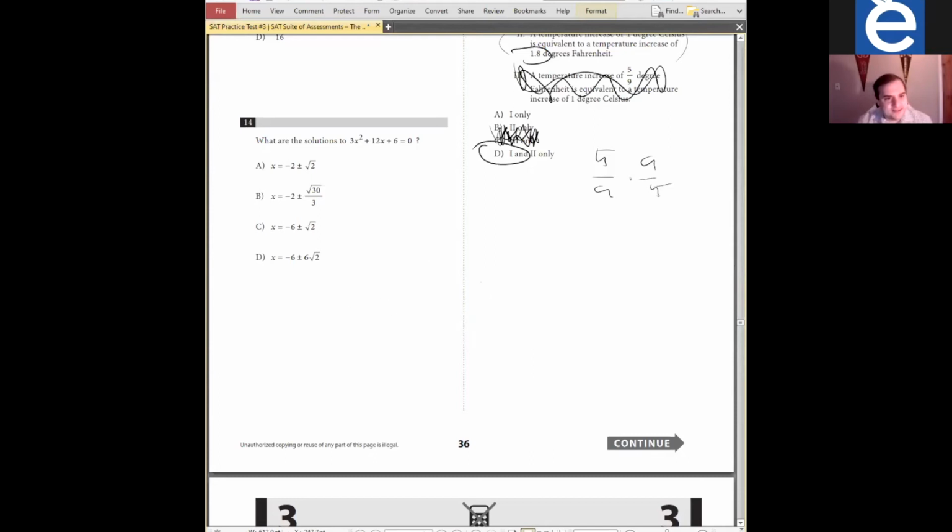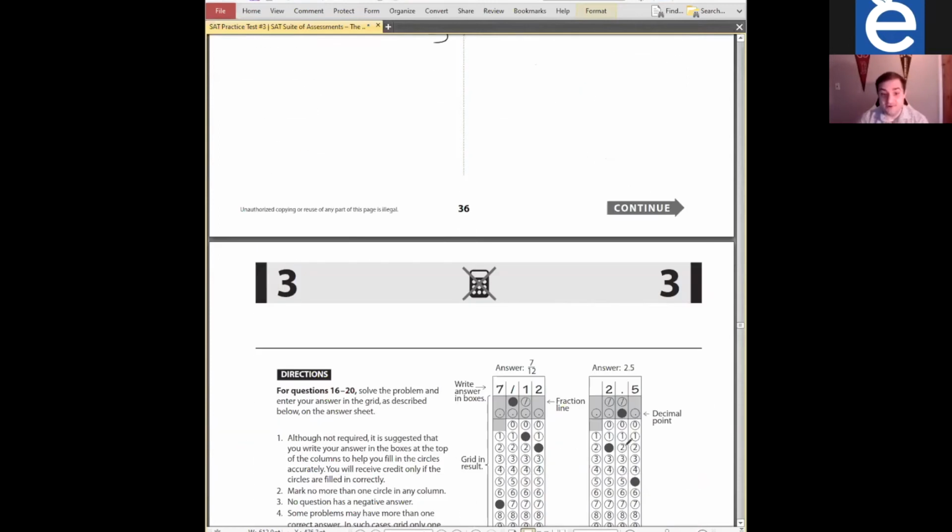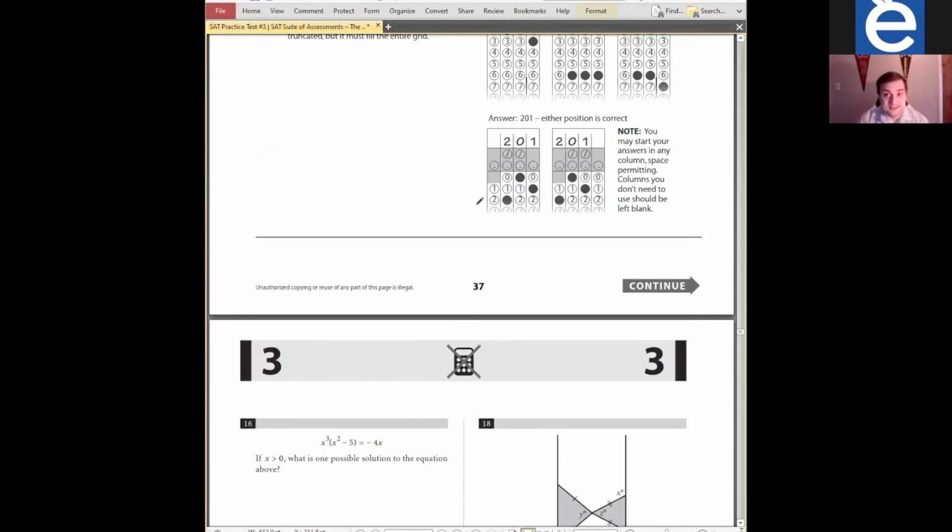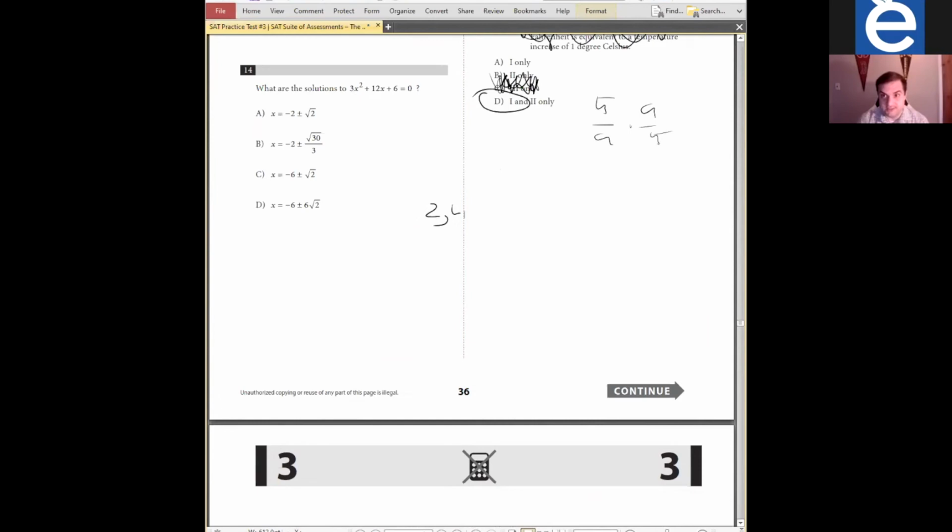So if we picked 2, 4, and by the way, does anyone have a burning desire to go over anything 16 through 20? Because otherwise I'm just going to explain this. All right, so 2, 4, and 3, 8, right? We've selected those from the table as our data points.